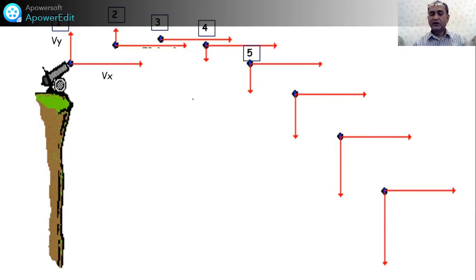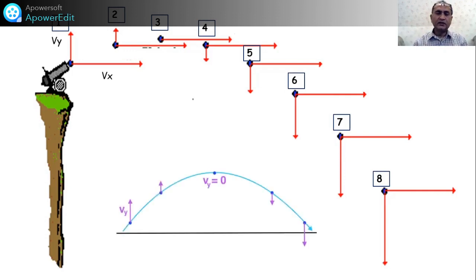Fifth, the vertical component increases again a little bit. The x component remains the same. So at point number 7 or point number 8, the bottom line is the horizontal component of the velocity does not change. The vertical component, the y component of the velocity, will change accordingly. First it decreases, then it increases. Clear? So what have we done? This is the main point. The vertical velocity first decreases, then it increases.